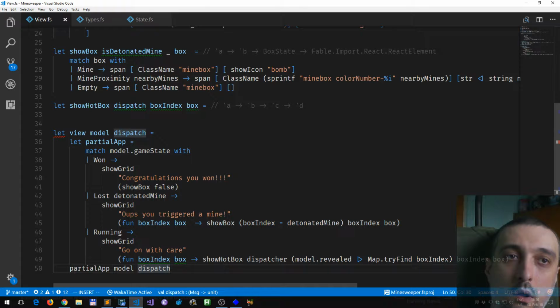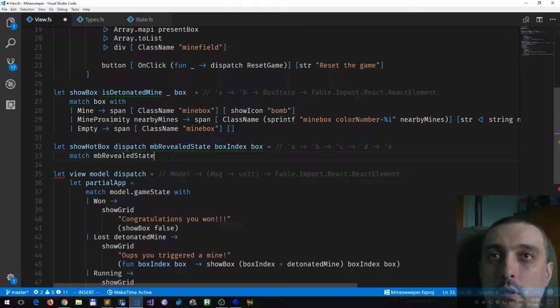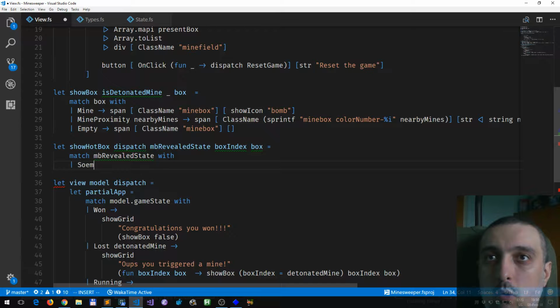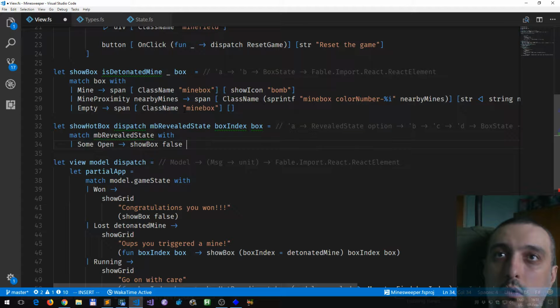I put a function that is returning, actually maybe so I need to match the maybe reveal it against, let's see, if it's some open, then I just need to show a simple box false because it's the game running phase.